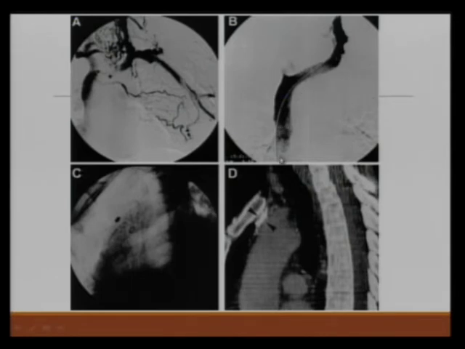But 2 months later, she came back with the same symptoms. And what they looked, I don't know if you can see it, but they did kind of an oblique fluoroscopy, and the stent looked completely crushed to them. And so they did a CT, and sure enough, here's the manubrium, here's the aorta. Look, the stent is just crushed. So you're not going to fix that with a stent. It's a different sort of lesion that you're dealing with there.